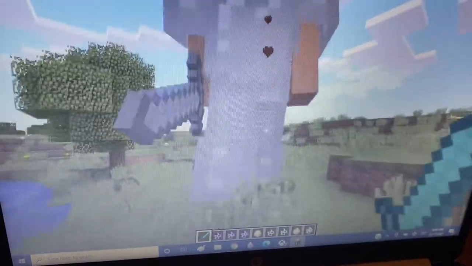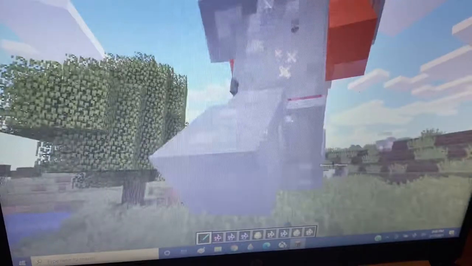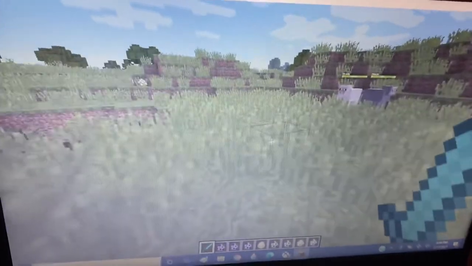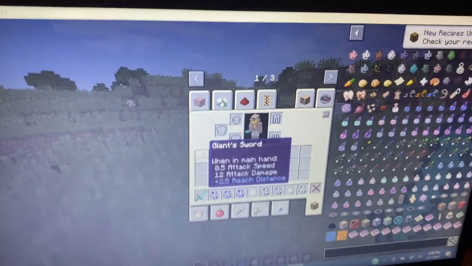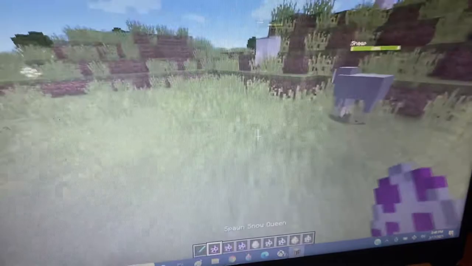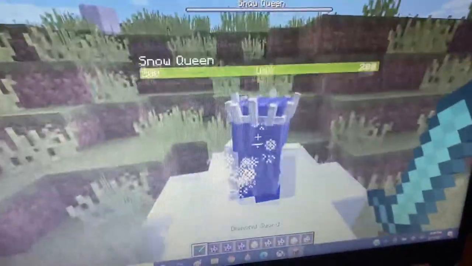So you don't have to say in the comments, why does the texture look weird? I don't like it either. But I have to kill this. Oh my god. Oh, you can craft a chest with the giant sword. What else? Oh, this one is basically a boss.